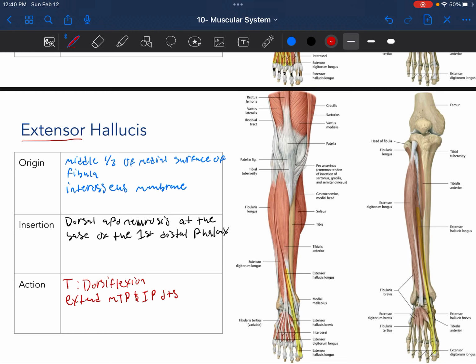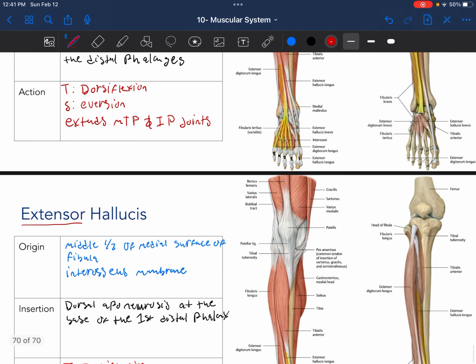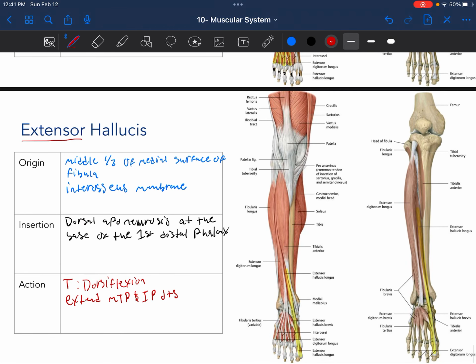So I'll do this. No, we're not going to use pronation, supination. We're going to use inversion and eversion because typically we refer to inversion and eversion ankle sprains. That's what we'll do. I did eversion, so we'll do inversion, eversion.